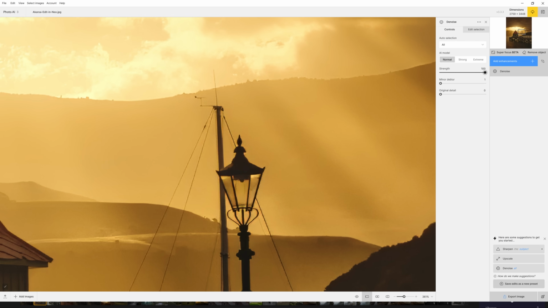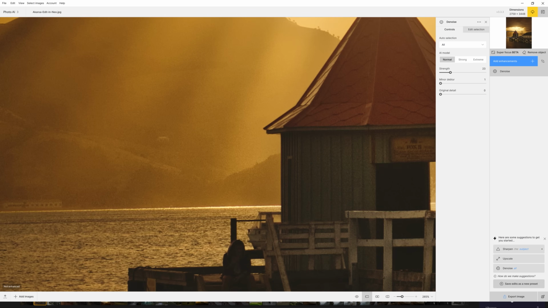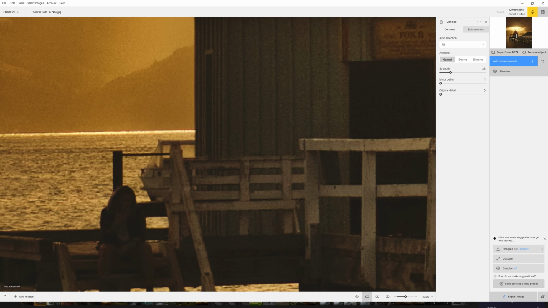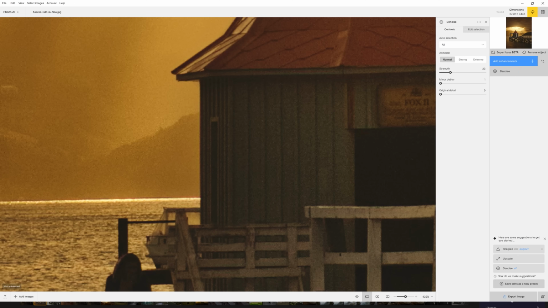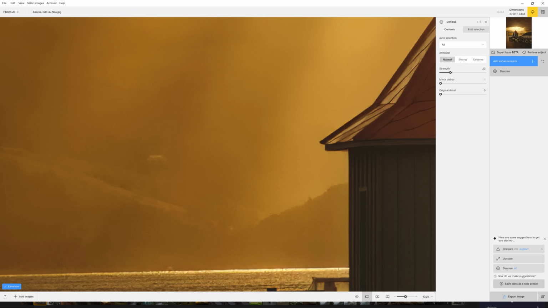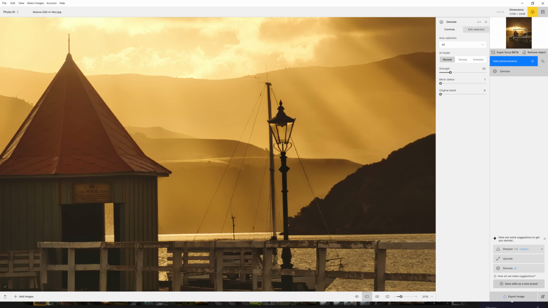It's really easy to use. We have a strength slider, but usually I find that this tool is so good that you don't really need to go very heavy-handed with that whatsoever. And when you scroll around to a different part of the image, you see the original, you release, and then it calculates what it will look like with that particular tool. So if we zoom into this area here, if I release, you'll see how nicely that gets cleaned up. All of the wood, the texture down here, and that hill in the background as well, all that noise just disappears. It also has a really nice sharpening tool as well, but I'm not going to worry about that for this one. I just want to add an upscale.